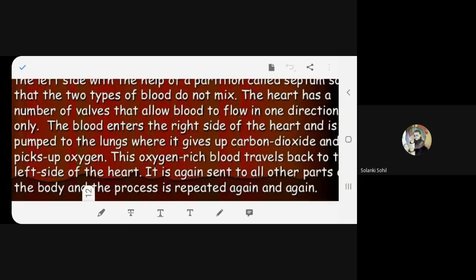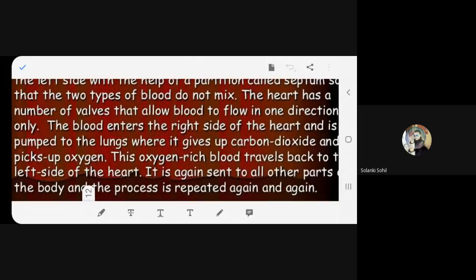The blood which is coming to the right auricle of the heart, the right side of the heart, then goes to the lungs. I'm again giving you tips. That means what is it? Is it oxygen rich or carbon dioxide rich? Oxygen? No, it is going to the lungs then. Why does it go to the lungs? From the heart it is going to the lungs. What does that mean? Carbon dioxide rich. Exactly. Common sense.